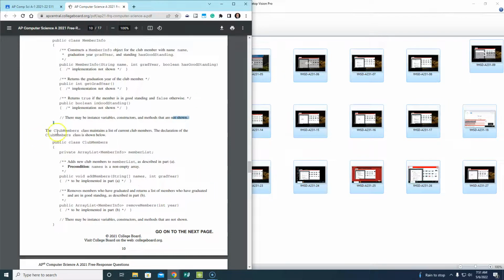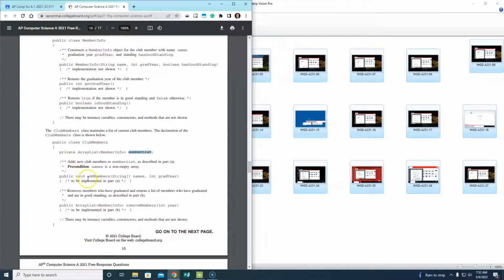Okay, club members. So this must be the one that we're writing. So it gives us a field. So we already know there's a field there. We're not writing it. We got to make sure that we access the proper variable name. Also, we see it's not initialized. Now, fields will automatically initialize themselves. If it's an int, it initializes itself to 0, that may be fine. However, with an object, like an array list, it will initialize itself to null. So I got to make sure I initialize this with an array list before I try to add something into it. So if I just try to add something to member list without actually having it point to an array list, I'm going to get a null pointer exception. This null is like a pointer, but it's not actually pointing at an object.